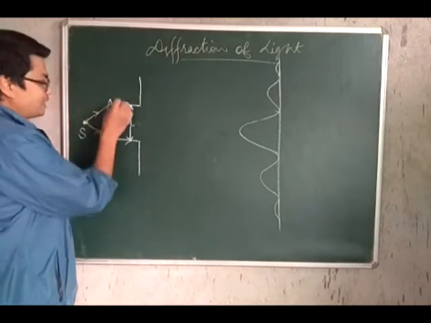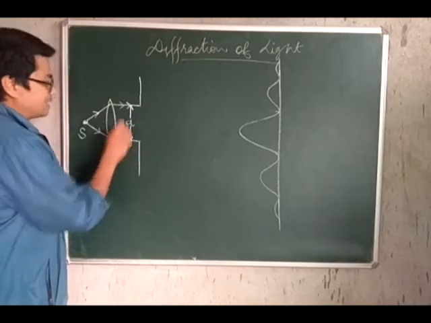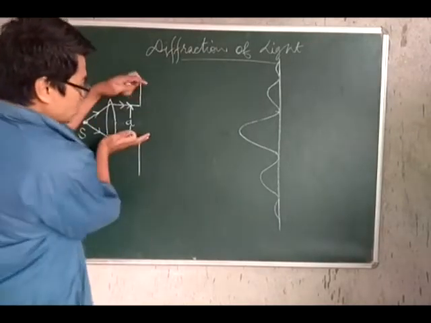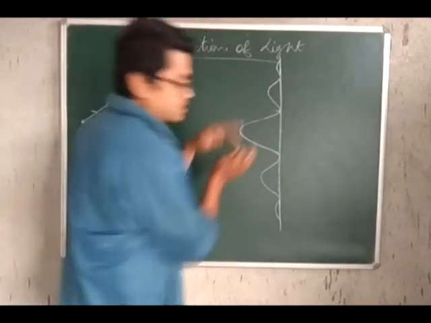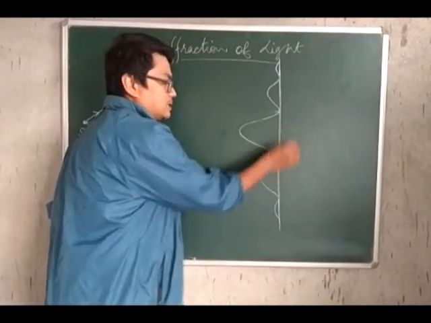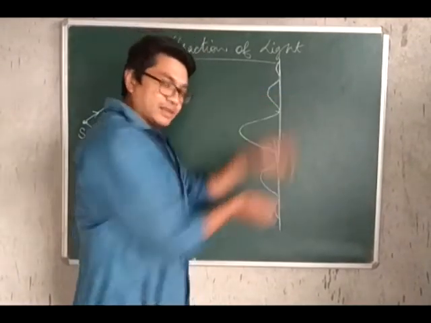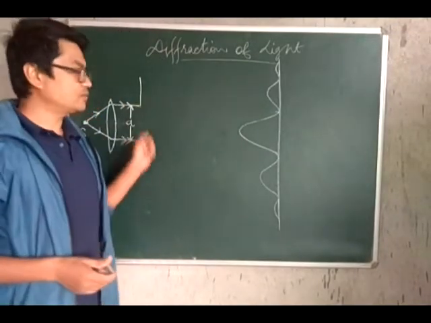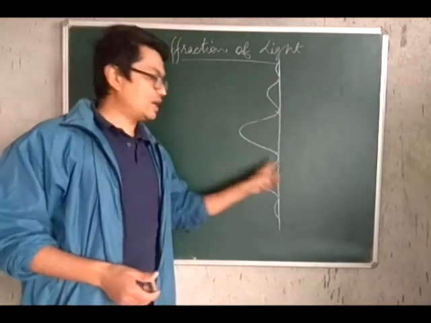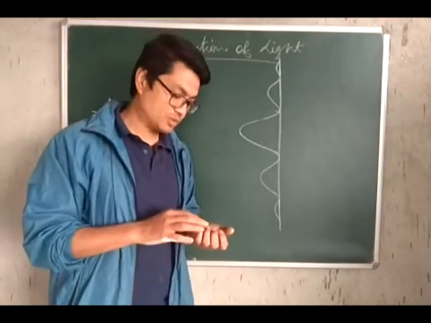Now, the rays of light, after coming out of the lens, become parallel and hit the slit. The portion on the screen just in front of the slit, you obviously get a brighter fringe. So this is the maximum that we get right in front of the slit. And this is the intensity graph that I've drawn over here, the intensity in case of Fraunhofer diffraction, to be more precise.